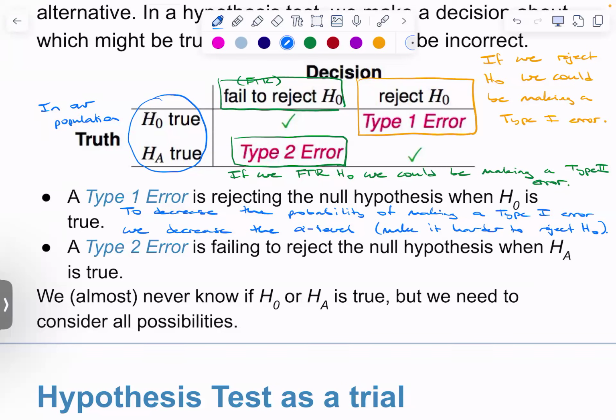So we have a lot of control over our type 1 error rate. And before you go and conduct a study, usually one of the things that you should do is to set your alpha level before you've even seen any data, because otherwise it's so tempting to adjust it afterwards, right? But you need to set your alpha level, and usually it's 0.05, right? But if you want to make it really hard to reject H naught when you shouldn't, right, type 1 error, then you make it really small, 0.01, 0.001, right?